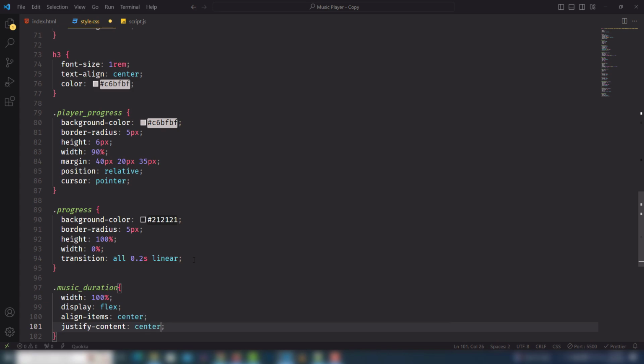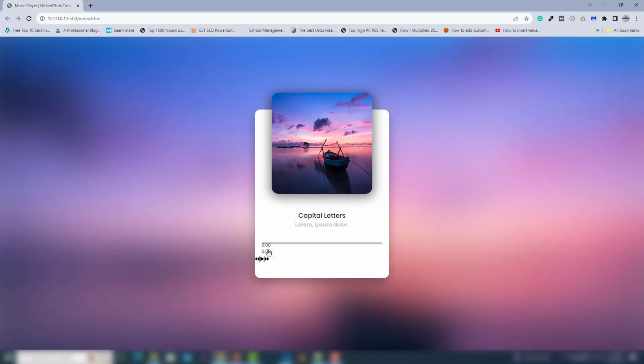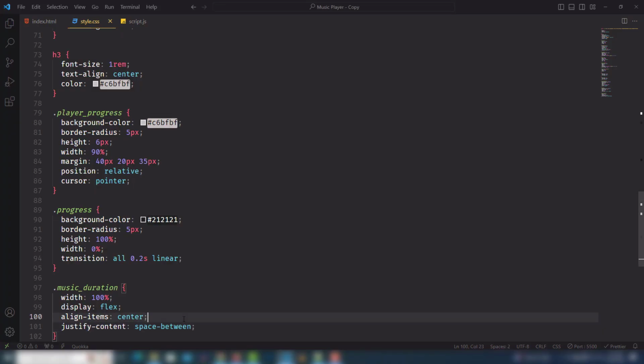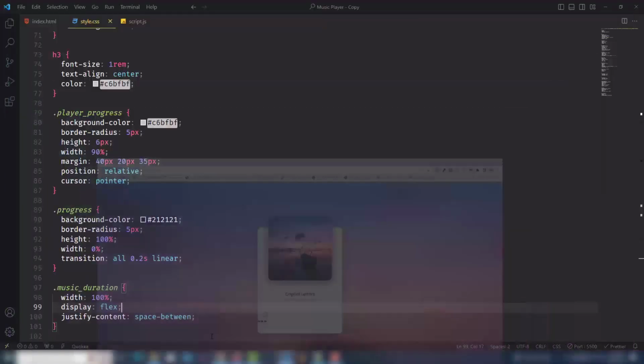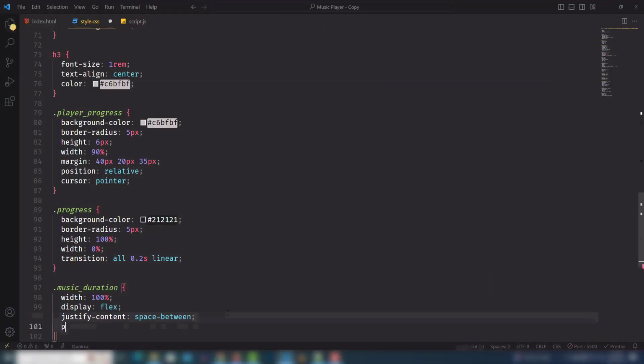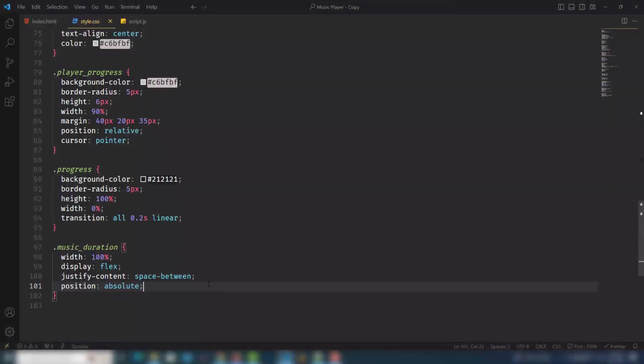Let's work on the music duration with 100%, and I need to display flex, align items center, justify content space between, because I want to display the content just a minute like this one. And yeah, I need to use the position is absolute. So we'll save it in a minute.